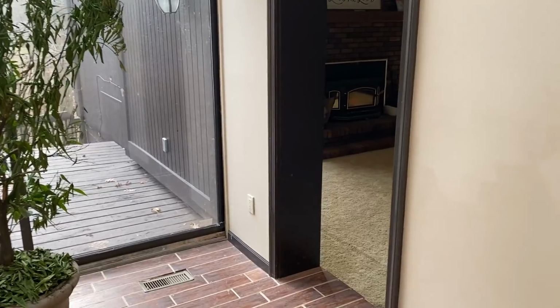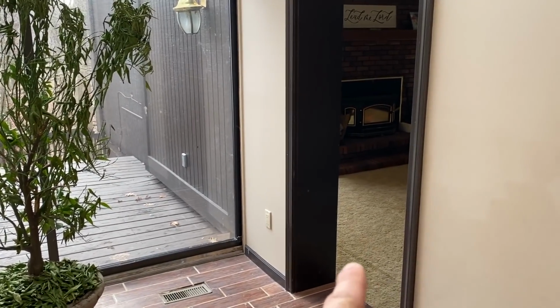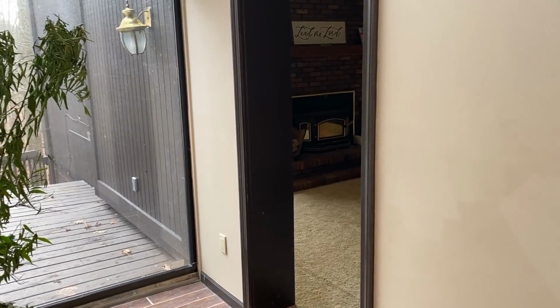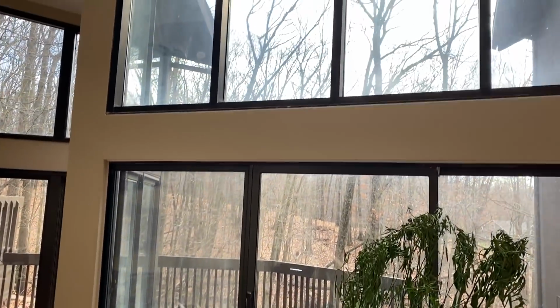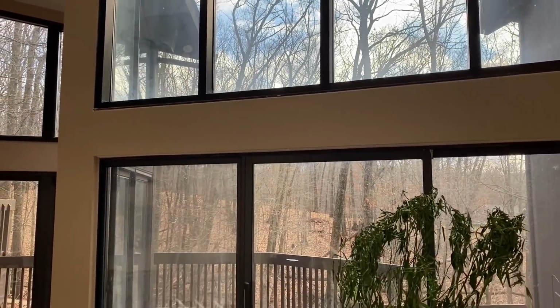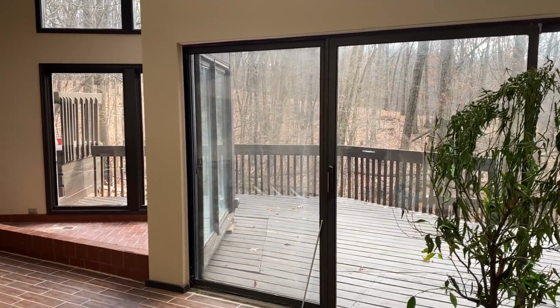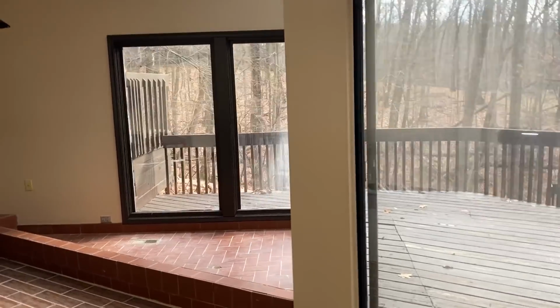So through the door here, here's our clementine tree, and through the door here you can see one of our wood stoves running, keeping it nice and warm in here on a cold day. It's about 30 degrees outside. And as soon as the sun comes out, as soon as these clouds pass and the sun shines in here, this room heats up to 70 degrees just in a matter of minutes. And it actually adds a lot of heat to the house just with all these south-facing windows.